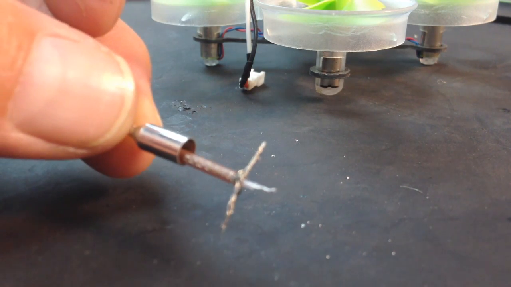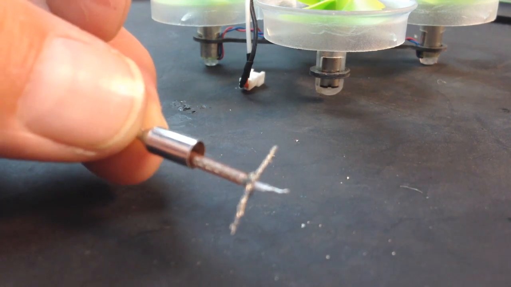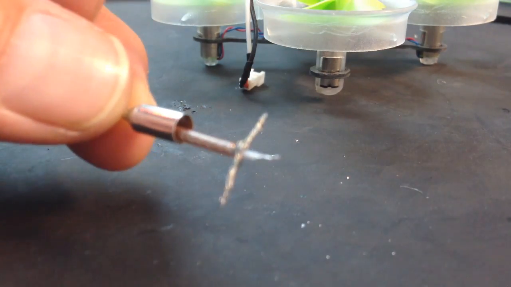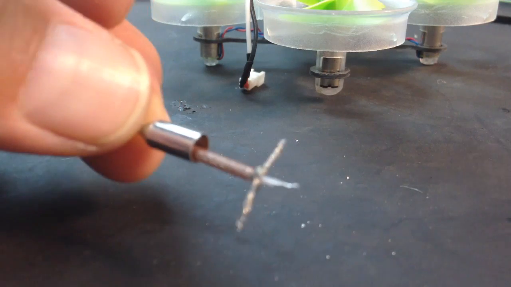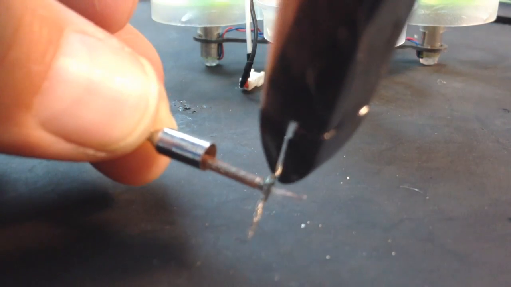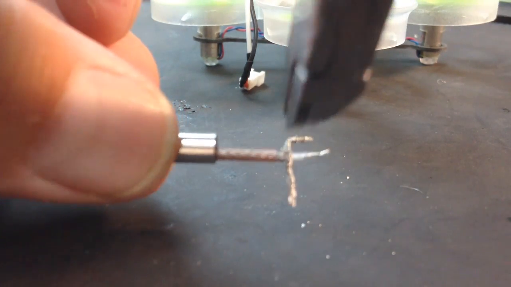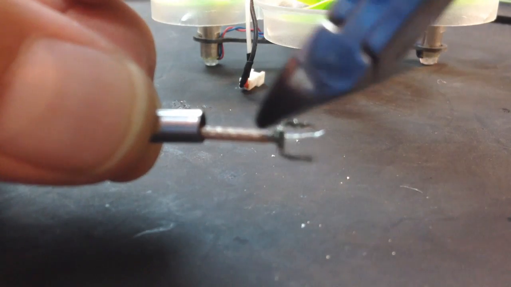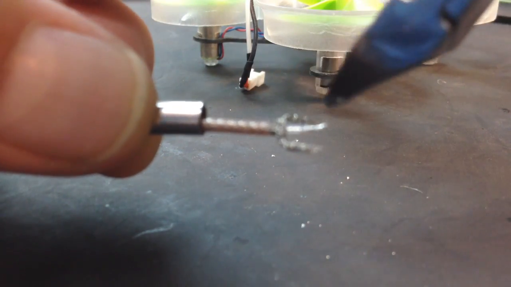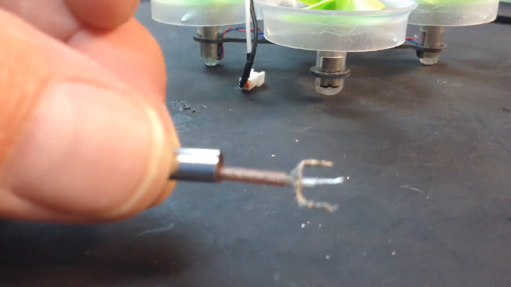So it'll match the tiny whoop. All you have to do to do that, and I can do that before I tin it, is grab my pliers. Basically you're going to take this and bend these guys 90 degrees. It's going to look a little bit like a pitchfork, just like that. Go ahead and tin all of this and the center. So I'm going to do that off camera.